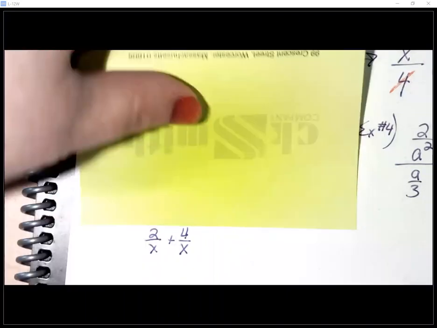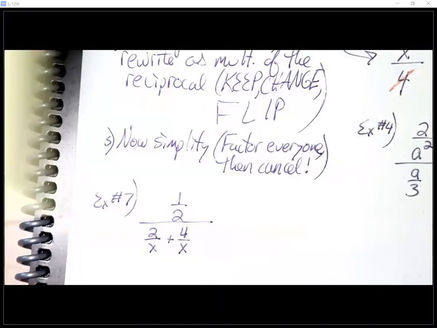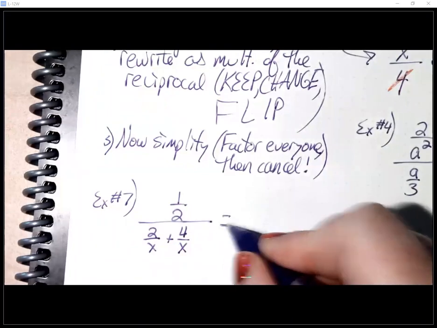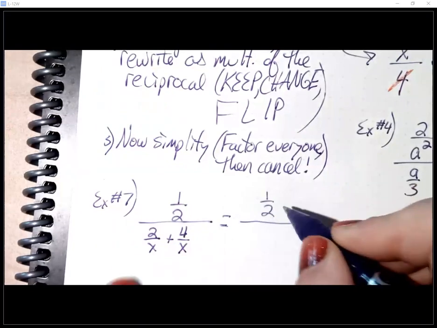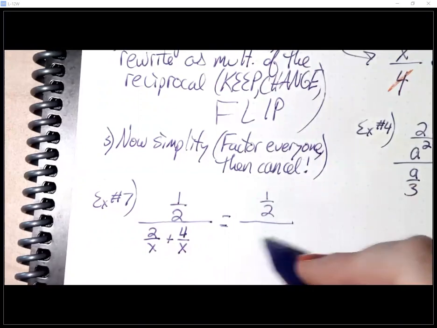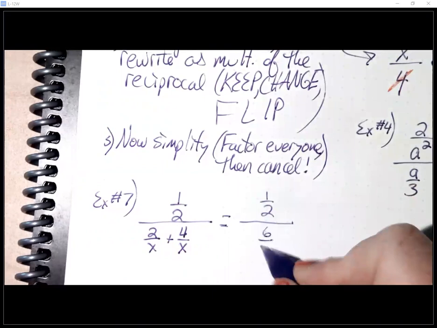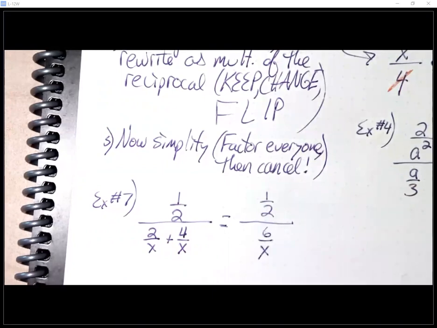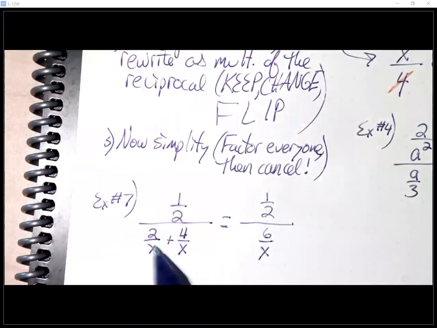What do you need to add two fractions together? Common denominators. We lucked out because they have common denominators already. So will they always? No, of course not. But in this problem, they do. So let's enjoy it while it lasts. So I'm still on step number 1. I'm just going to add these two together. So what's my new denominator going to be? 6 over x, right? I just add the numerators, so 2 plus 4, I get 6 over x.